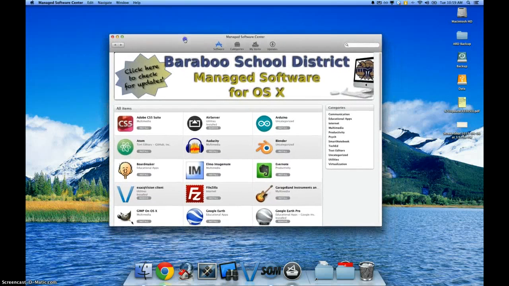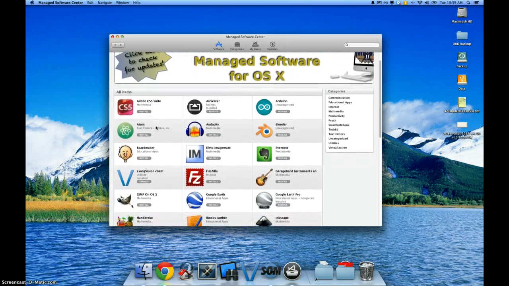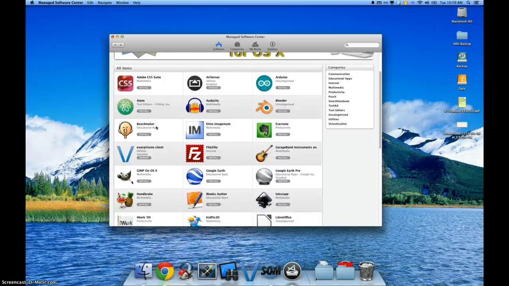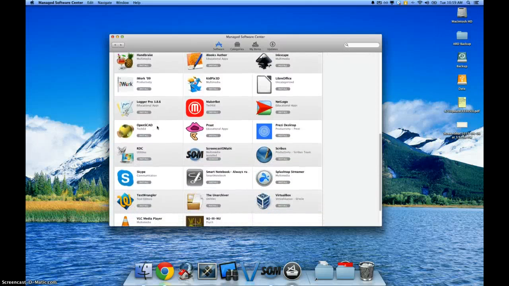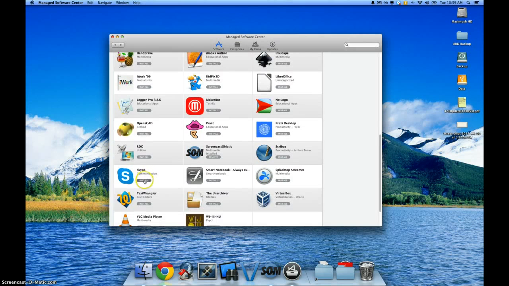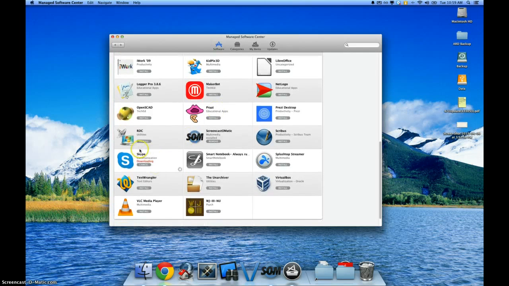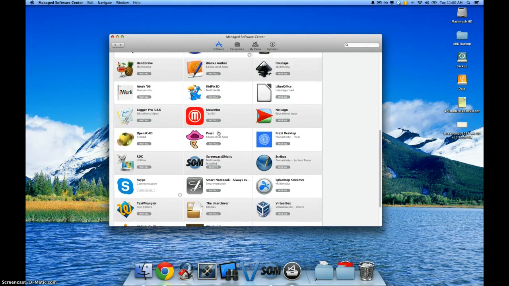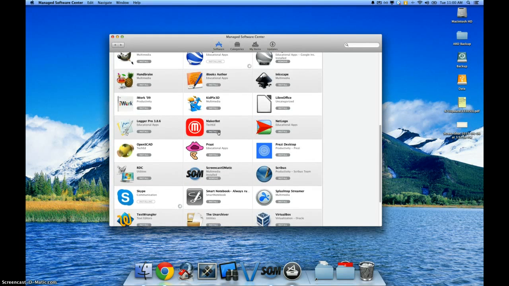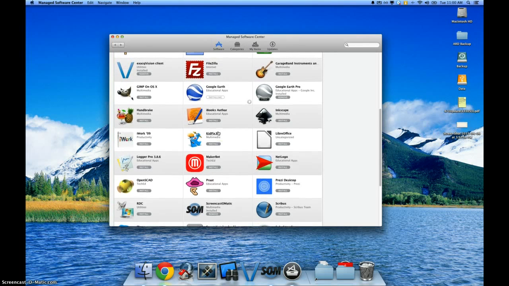And once this loads, you're going to see options for you to install different applications that you may not have on your computer. So to install some of these applications, simply go down to the application you want to install and click the Install button. It is going to download that specifically to your computer, and you can choose multiple apps. Let's say I choose Google Earth. And I chose Skype. It will download and auto install those specific apps on your computer.